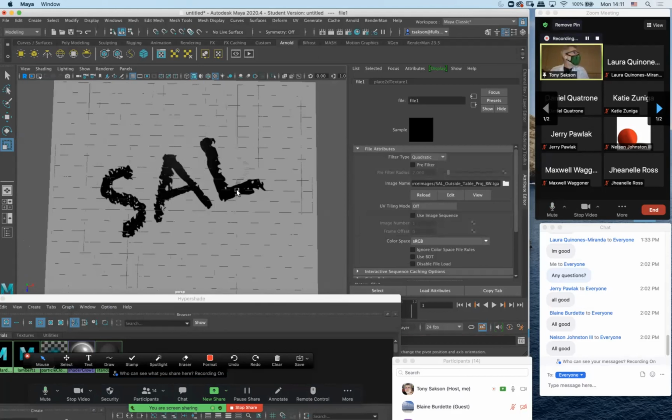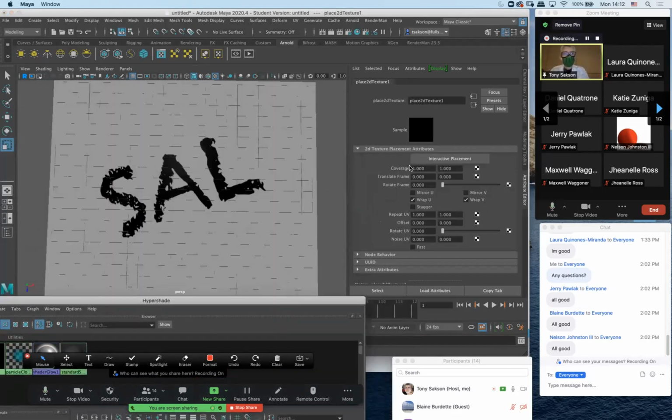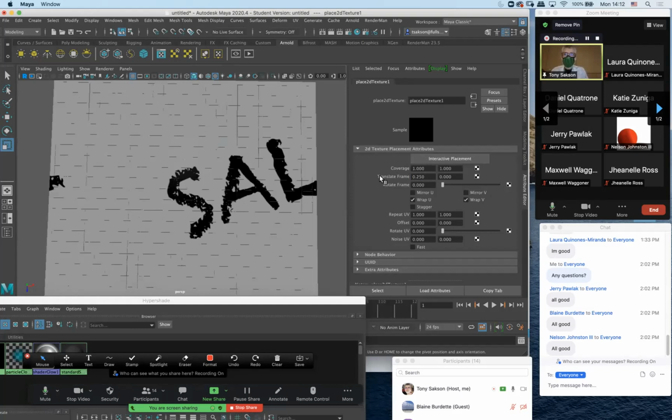Now, if I want to move this around, that's going to be a little tricky. Let's try translating it over 0.25. There you go. If I overshoot it, notice it falls off one end and comes around on the other end. So there's really no way to just grab it, move it, scale it, resize it.